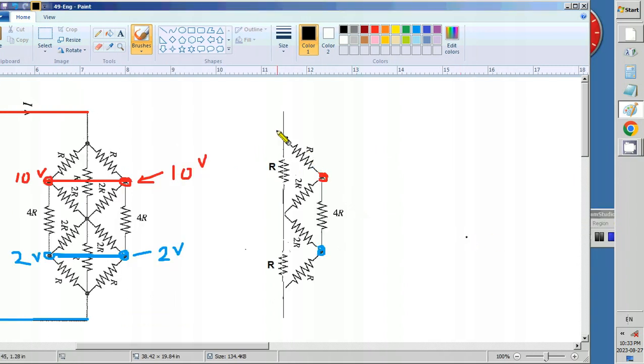So children, now watch carefully. I am going to drag this point towards this right side point with the resistors, without breaking the connection. So when I drag this point here, I draw it using purple color. Then I drag this onto this red color node like this. Now it can be seen.